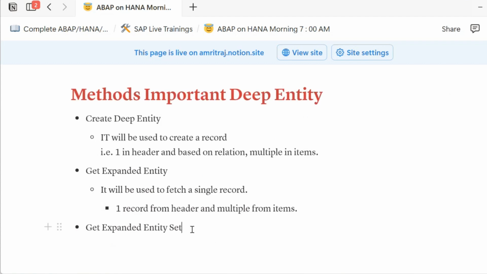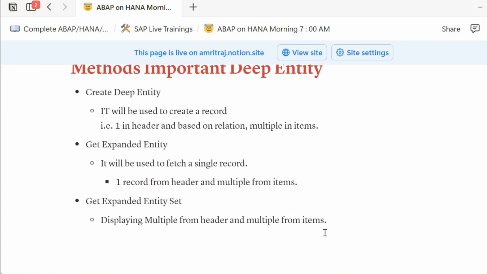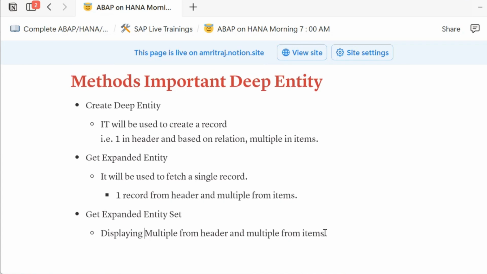And then there is get expanded entity set. It is just like a get entity set method, multiple from header and multiple from items, displaying. Okay. These are some of the important methods which you can implement.